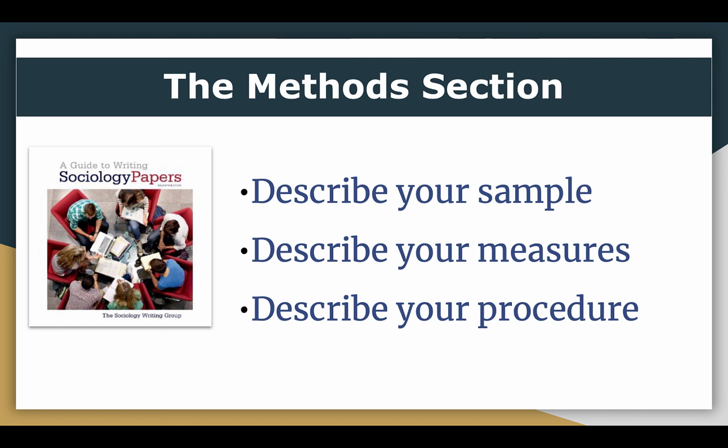So sometimes a random sample doesn't make sense, because you need people that have a specific knowledge that lends to that. It's not about a right or wrong, really. It's just about how would you do this if you were doing this research? How would you explain it, right? And then again, describing your measures. How would you measure this information, right? Is it secondary sources? Are you taking the data in yourself?